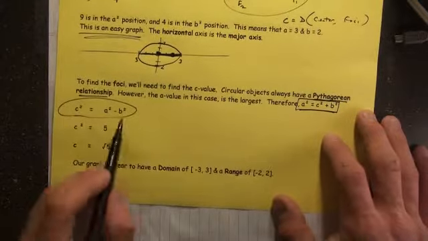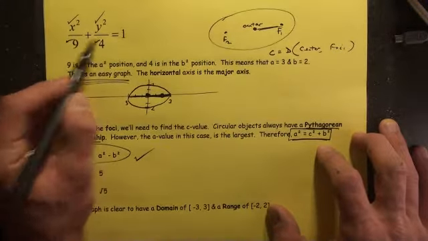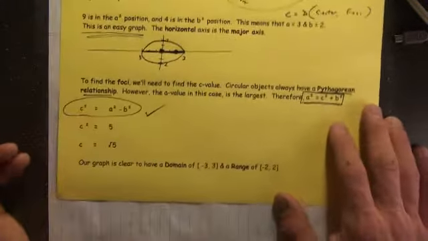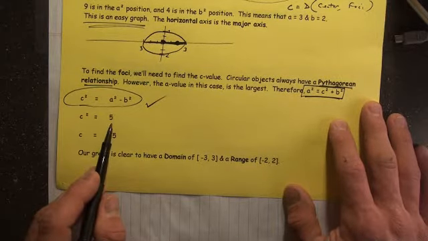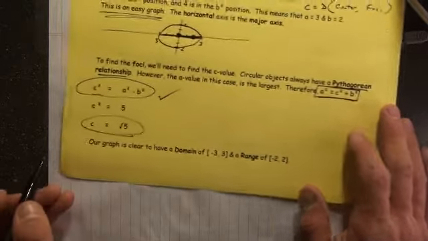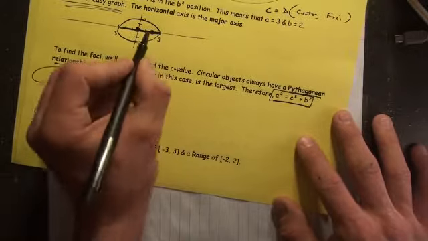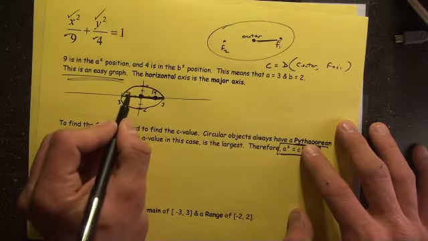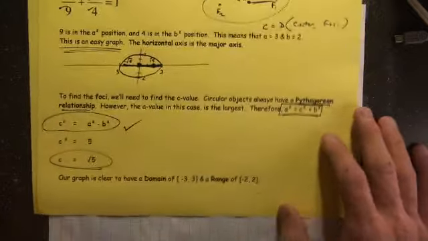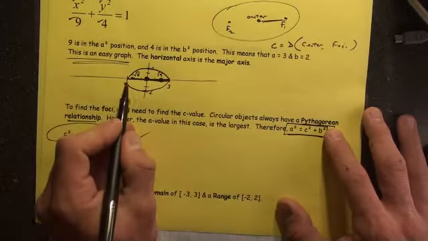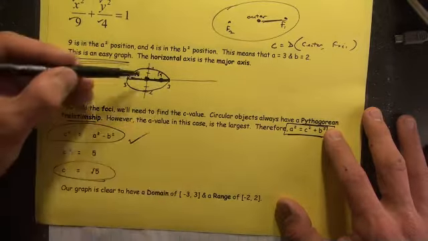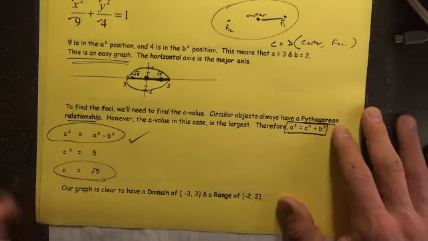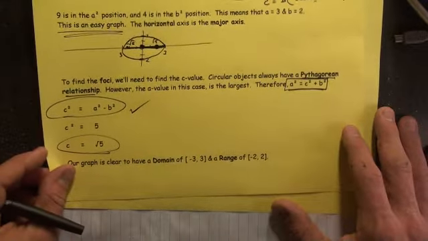Now, beautiful thing about this formula, those numbers are already worked out. A squared is 9, B squared is 4. C squared equals 5. C equals root 5. Therefore, this would be root 5, and then you would be over here at negative root 5. Domain and range of this bad boy: domain is -3 to +3. Range is -2 to +2. And it's a beautiful world. Let's take a look at the next one.